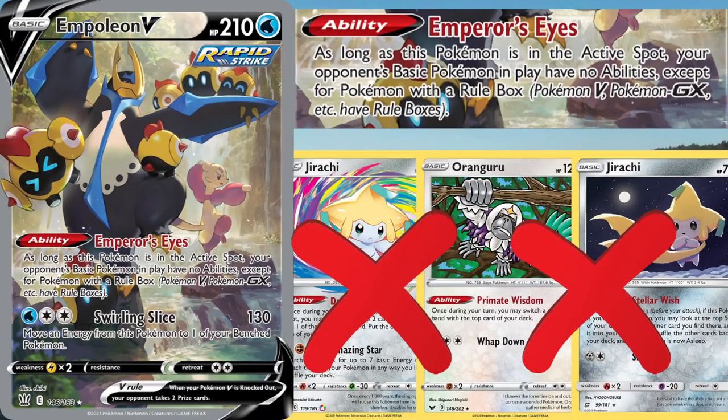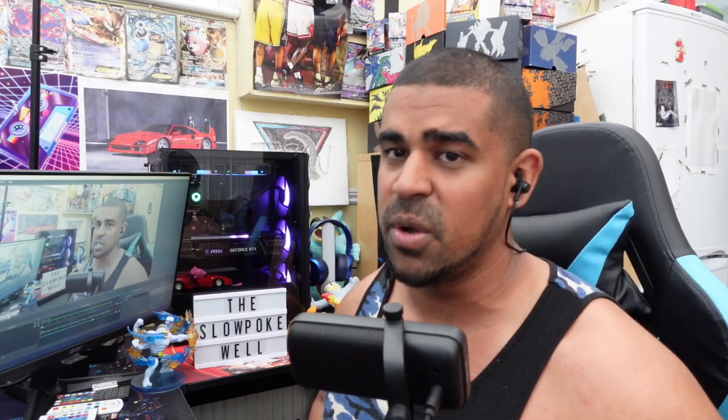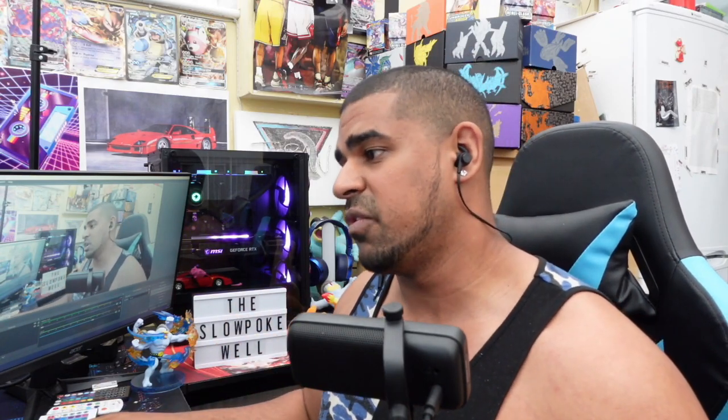As long as this Pokemon is active, it turns off the abilities of any basic non-rule box Pokemon. So, Jirachi, both Team Up and Amazing Rare, and Oranguru. Think of Pokemon like Mewtwo as well, for that matter. So yeah, that is our deck.